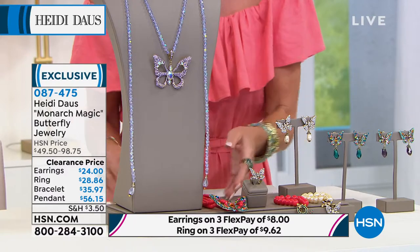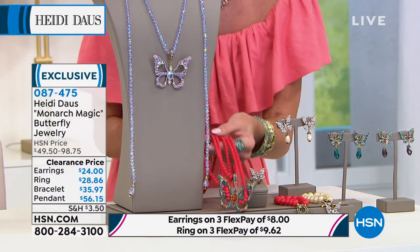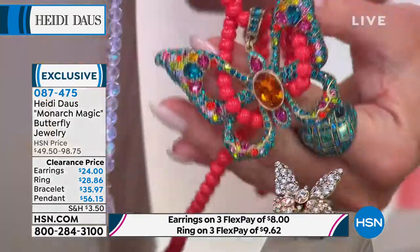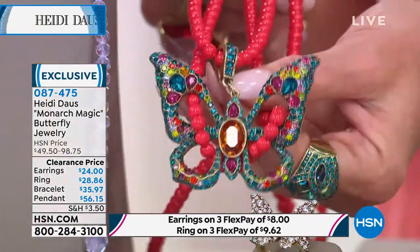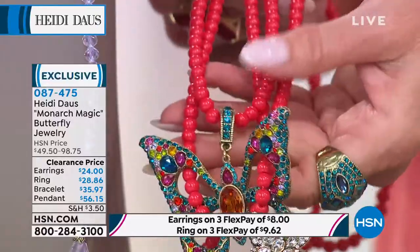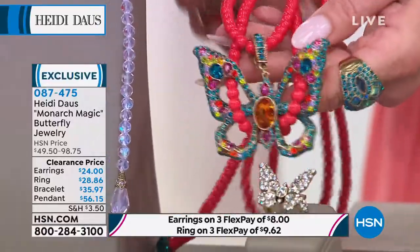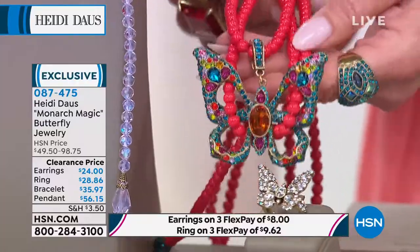That's gorgeous. And then we have multi, which is going to go very, very quickly — I think I have fewer than 60. If I'm not mistaken, that has the most beautiful red bamboo coral bead look to it on the necklace here. But we'll tell you how you're going to mix and match and wear this.